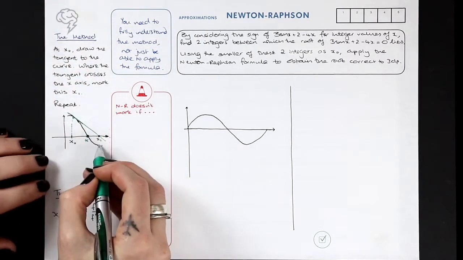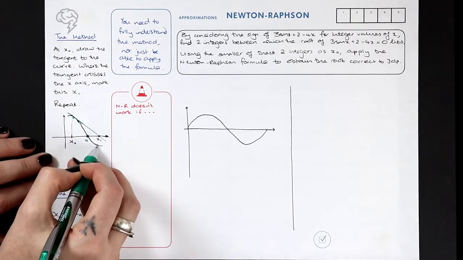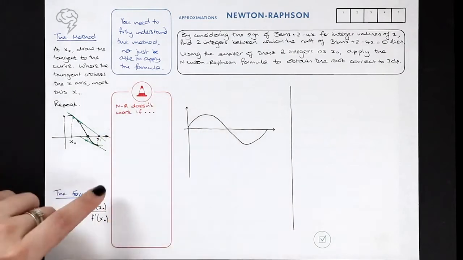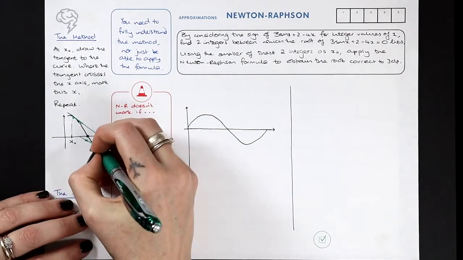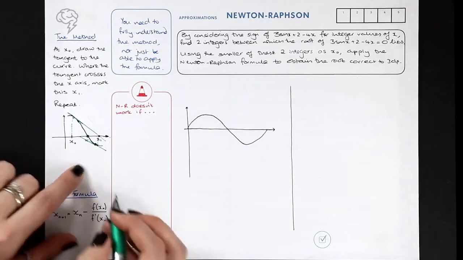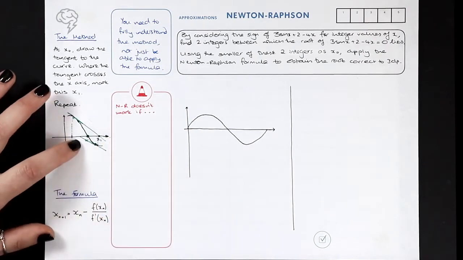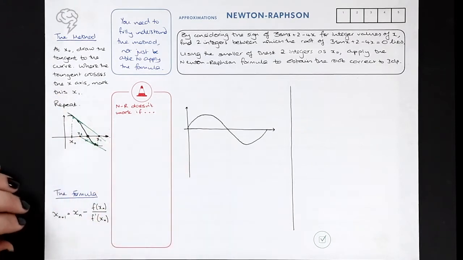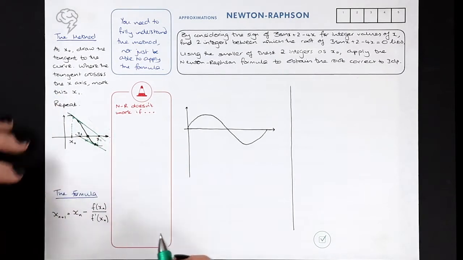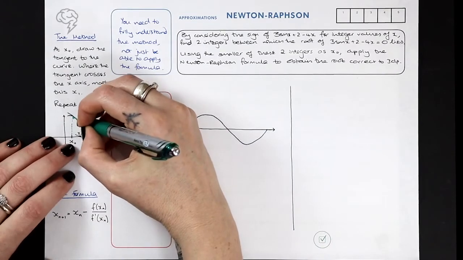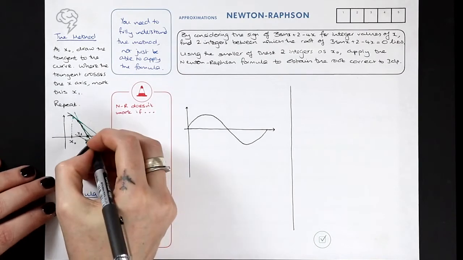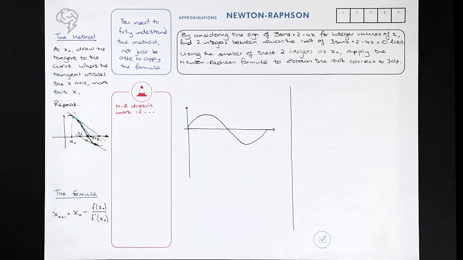So if I go to x1, I draw the tangent to the curve at x1. Oh, my tangent's all over. Look, I've kind of cheated and moved it left. But anyway, there's x1. So there's the tangent line, and that's where it crosses the axis. So that is x2. And you just keep going, and the idea is that these tangent lines are going to start crossing closer and closer and closer to that value alpha, x3. I won't put any more on because it'll get a bit muddled, but that is the idea.